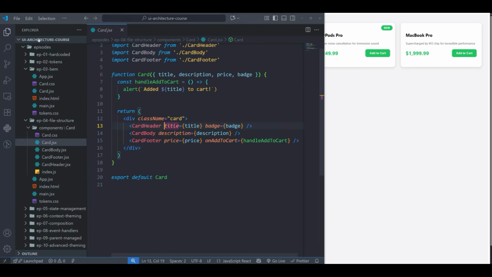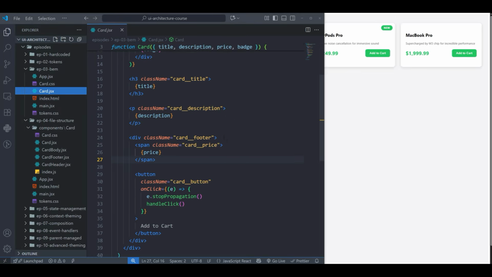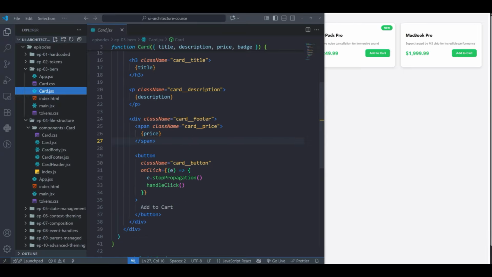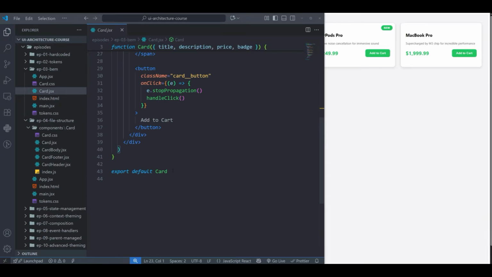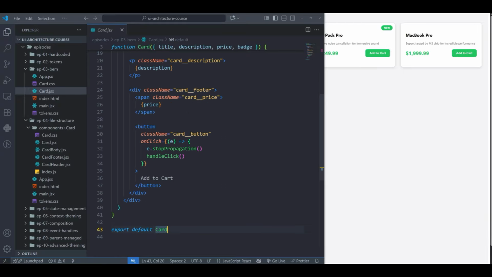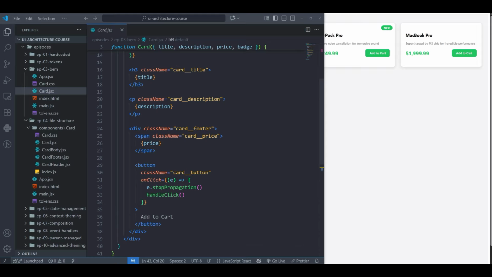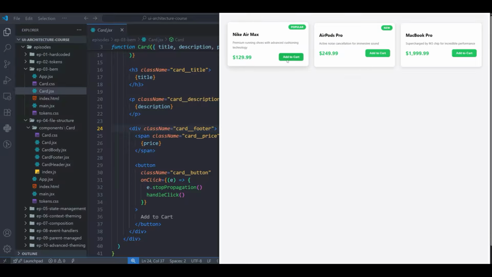Now if you look at the previous code, you will ask, okay, where is the footer? You will scroll up, scroll down, and you will find the footer. This is just around 43 lines of code. But if you have 100 lines of code, it becomes a little bit difficult for you to find this footer and then change it.